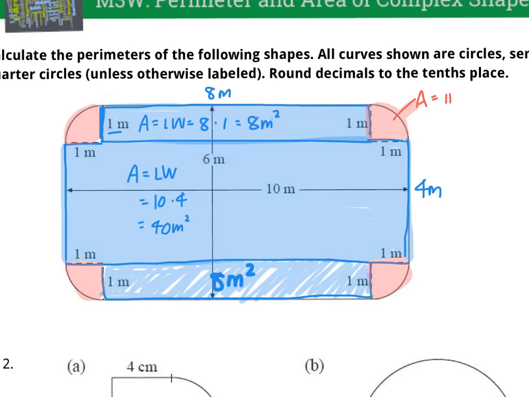So I'm going to use the area formula for a circle. Area is pi times the radius squared. So the radius here is 1. So I'm going to do pi times 1 squared. And I can punch that into my calculator, or I can just do it by hand. 1 squared is 1 times 1, which is 1. And if I multiply that by pi, basically I'm just going to get pi as my answer.